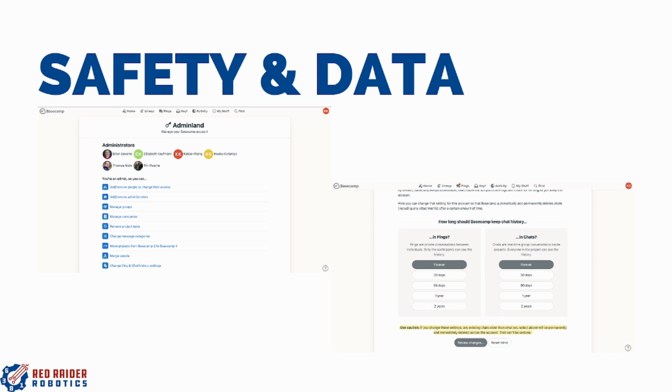For data safety, I can go in, search one person and every single ping that person has, and I can download any single ping forever from that person. That means that if there are interactions that we're concerned about, I'll give a for instance: I knew that there was a negative interaction happening between two students, but I wasn't sure if there was any data on Basecamp to support that. I went into Basecamp and downloaded their conversations. They said three things to each other on Basecamp, so I knew that whatever interaction they were having wasn't happening through our system. So it helps us protect students, helps us protect mentors, and in general, gives us the access we need to make sure that if something does happen, we have safety in mind at FIRST.